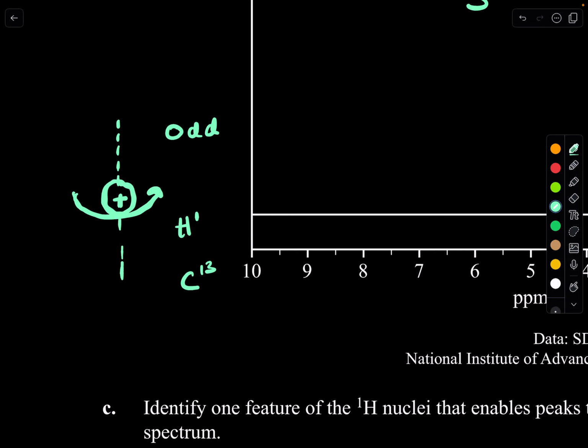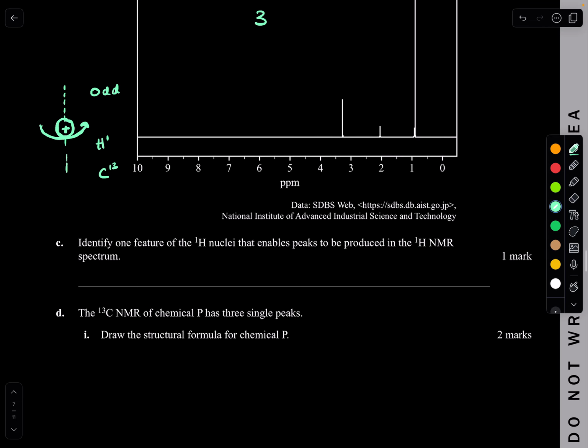And so that is what allows it. It's that positive charge and that nuclear spin that allows it to actually behave as a magnet. And because it behaves as a magnet, we can actually control it. Like when we push it in a magnetic field, it will rotate towards that magnetic field. And hence we can basically measure molecules with it.